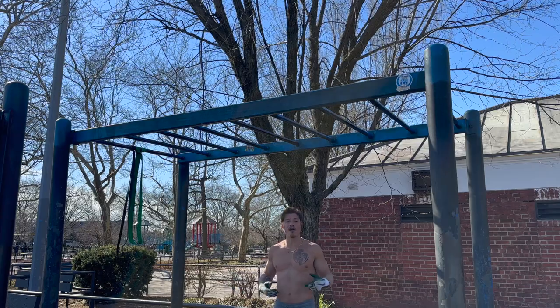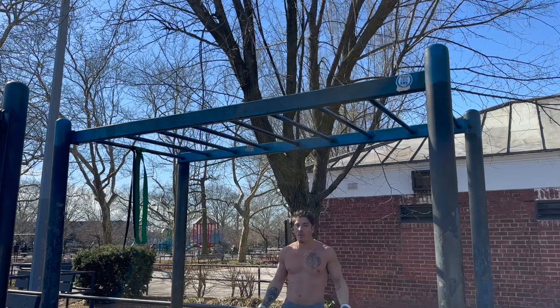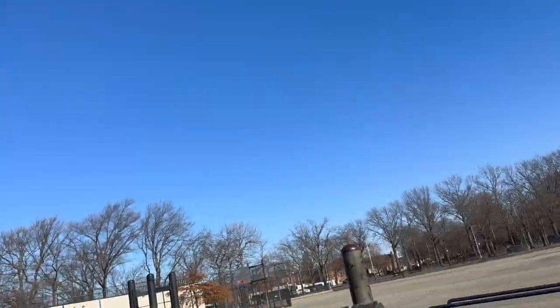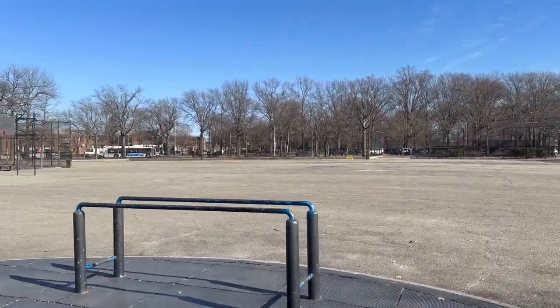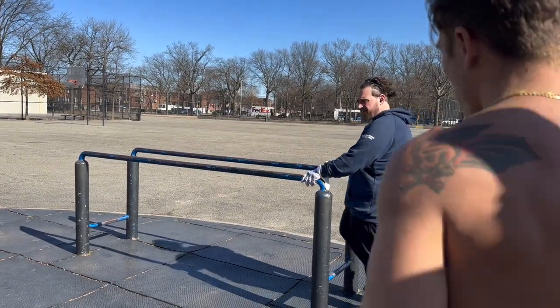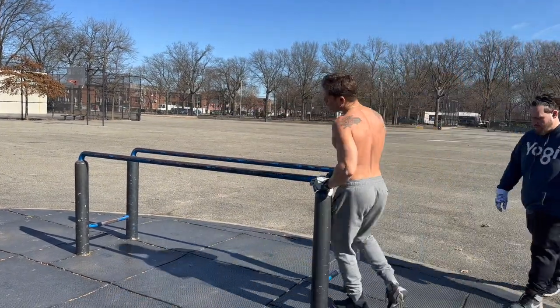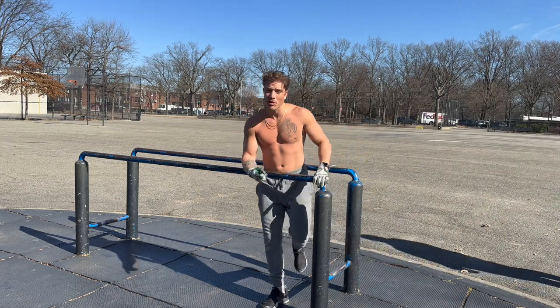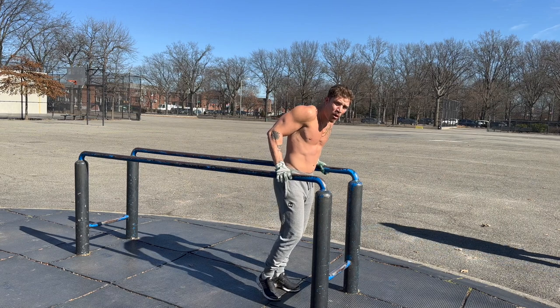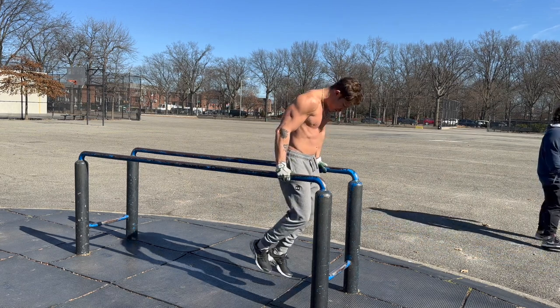Just wanting to pull hard and explosive, chest to bar, warm the nervous system up. Not trying to fatigue, like I said. And we're gonna be hitting, like I said, push and pull. Like I said, push and pull for the working sets today. So we're gonna get into a dip set. Again, just a warm up set, warm the nervous system up, warm up the pushing muscles.